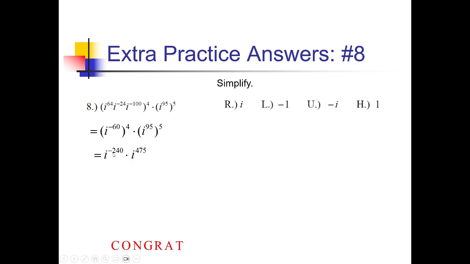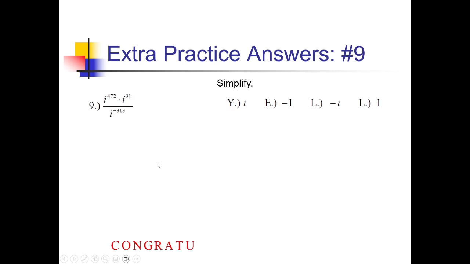Next up, I'm going to be adding my exponents again because I'm multiplying the i's. So that's going to be i to the 235. And now I'm just going to subtract multiples of 4 until I get something between 0 and 3. So let's see here. 200 is definitely a multiple of 4. 235 minus 200 is 35. And then 32 is a multiple of 4. 35 minus 32 gives me 3 for the remainder, dividing by 4. i to the third is really negative i, and negative i goes with U for that one, so we have a U at the end there.